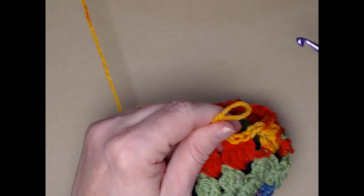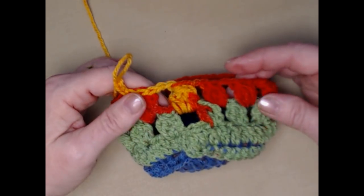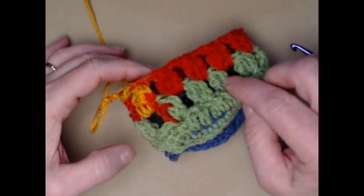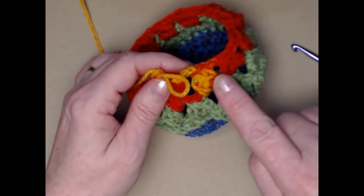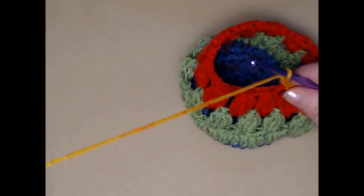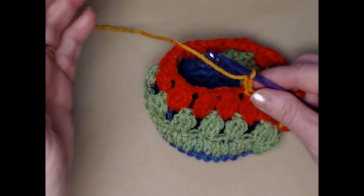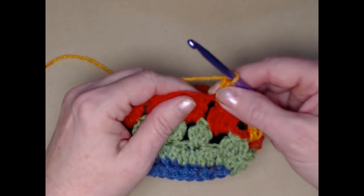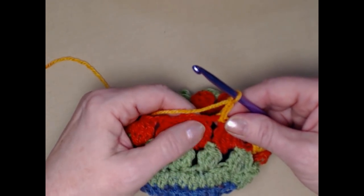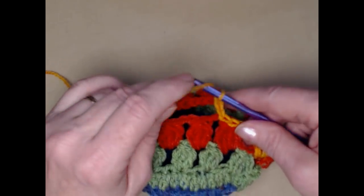And I will tell you, the red section on this yarn was longer, but I find it's a little bit difficult to see, so I went ahead and changed colors with the Russian join to the lighter yellow that came right after the red so that you could see what I'm doing just a little bit better. For some reason, red is difficult to film.